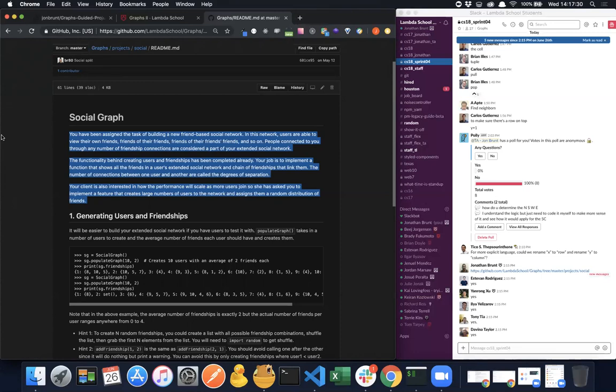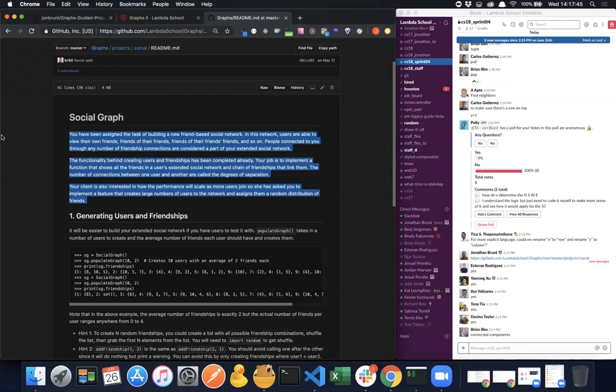What were we talking about this terminology over? What are they also? It's two words. Yeah, they're connected components. The social network, like we talked about the first day, is just a graph, is all it is. And the extended social network, these friends of friends and friends, you could say that's connected components.